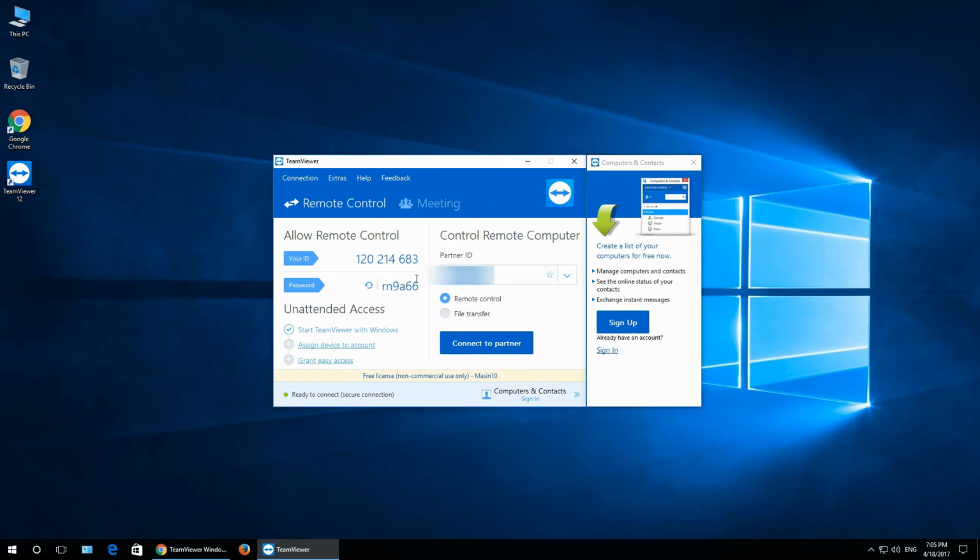Click OK. You can also sign up for an account for Teamviewer and add computers for friends, for coworkers and so on. You can add them, and it's easier to just double click and it will connect to that computer. Over Teamviewer you can also transfer files, folders, pictures, images. You can remote control as we did before, and so on.